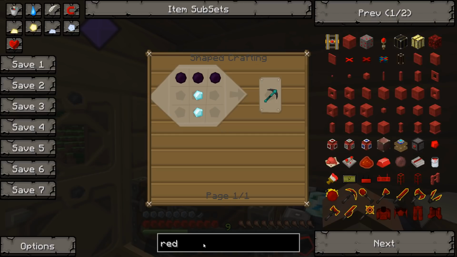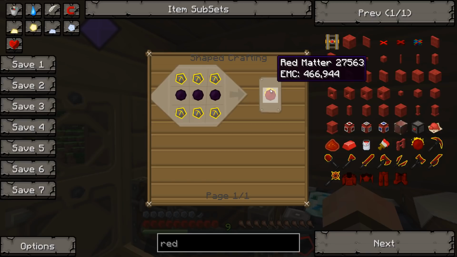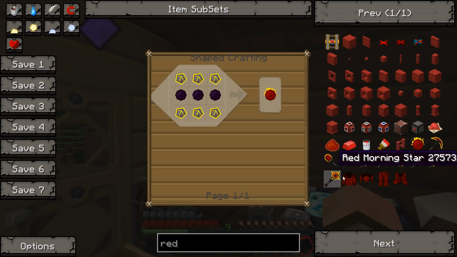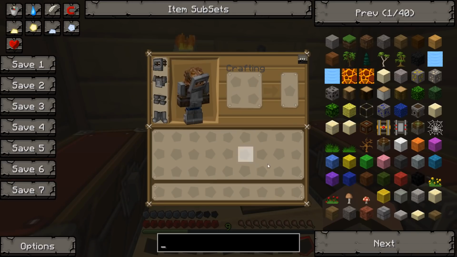Let's suppose you wanted to go to red matter instead. Now there's the good stuff. That requires 3 dark matter each in order to create an H-analysis fuel. Keep in mind, by the way, red matter, EMC value of 466,944. Remember that diamonds were only like 8,000? So this gives you an idea that this stuff can get pretty darn expensive, but my god, you can imagine it's pretty darn powerful. Whole bunch of tools, each with special magical properties, some of the strongest armor in the game. It's freaking ridiculous what you can do with this stuff, and that is something that I will be building myself up to eventually. But those are all pretty darn useful.